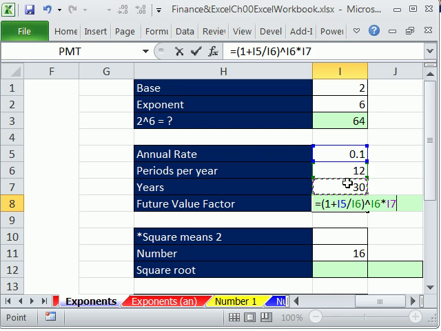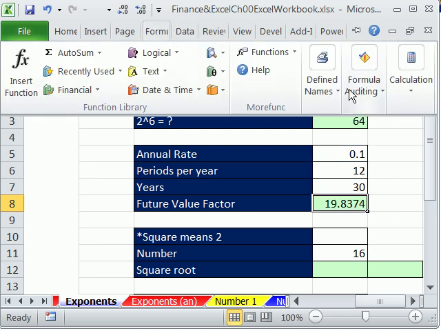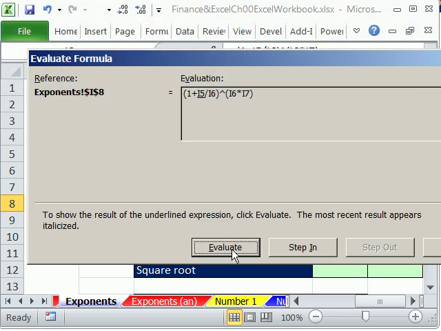12 times 30. The problem here is that it'll do everything inside of the parentheses and then the exponent next. So because multiplication comes after exponent, and we want it to come first, we have to go like that. We have to say, hey, no, no, no, do that multiplication before the exponent. So really, the last thing calculated in this formula is that exponent. If we do formula evaluator, I'm going to click evaluate, and you can see it's calculating everything inside that first parentheses first. There's the plus. It gets that right there. Now it's going to do everything inside of there. Okay, and finally, the last thing it does is that exponent right there.